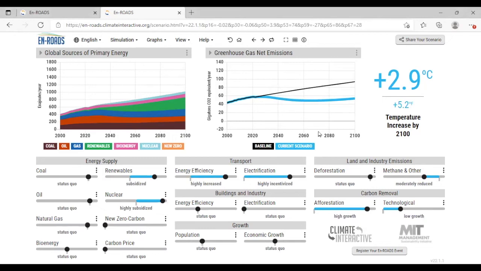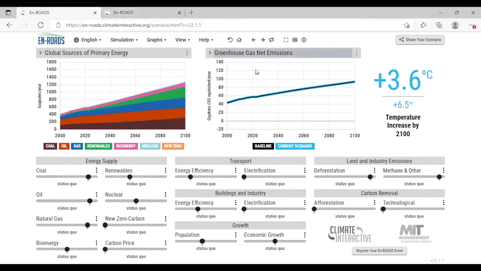Now, there's dozens of actions that we can model, and we can look at individual items one at a time, like electrification of transport. We can evaluate these one at a time, or from a systems dynamic standpoint when we combine lots of different actions together. Now, the group will find there's no silver bullet solutions, but they'll also notice that some of the actions have a much higher impact than others.